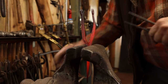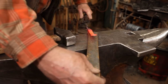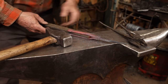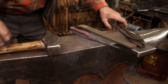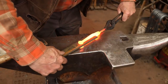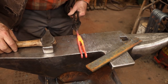World's tiniest pair of spurs, a piece of 3/8 bar to space it. It's going to take a little bit of work. It looks like the holes still line up, so that's good. Some more straightening though.